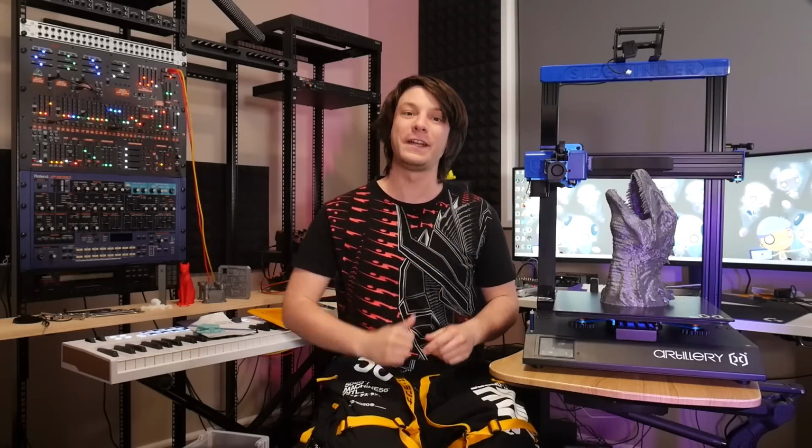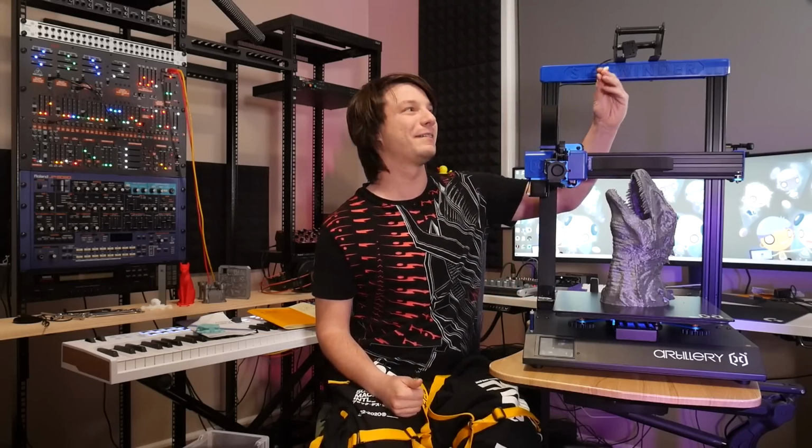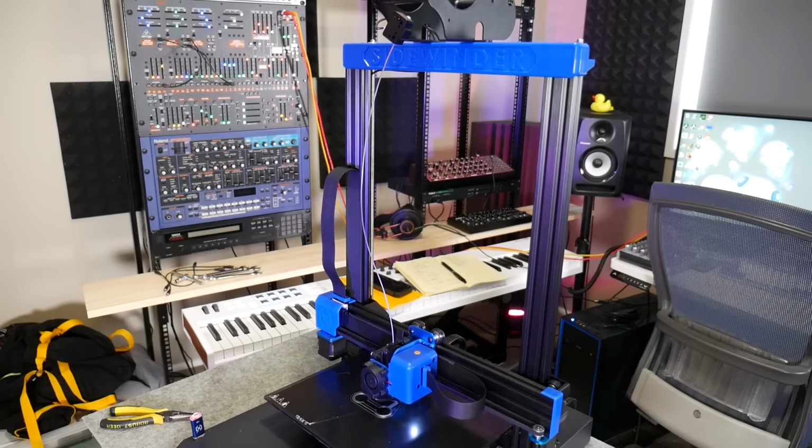There's a range of comfort features as well, such as filament runout detection, which I've unplugged currently, but you just plug it in and it works really well. And it's mounted up here near the spool instead of just before the extruder like on some other printers, which means it actually works when you do run out of filament and you need to withdraw it. You actually have a fair amount of space to do so.